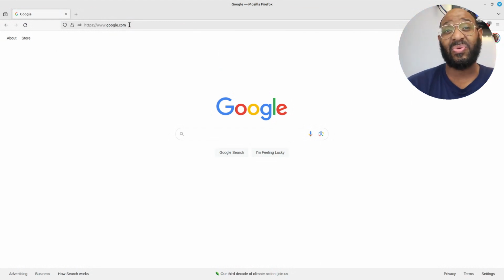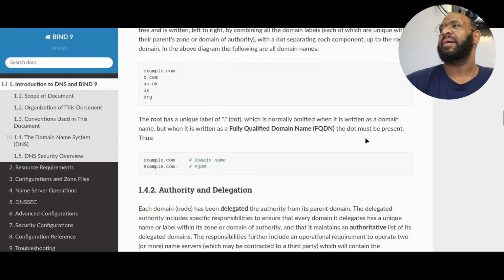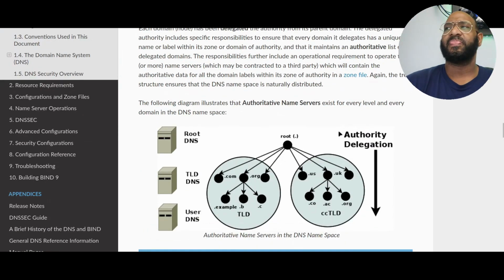So this is what DNS is doing for us, but the question is, how does it actually work? We have to explore that because we're going to be setting one up ourselves. So let's take a peek at the Bind9 documentation. I chose this because, one, I'm more familiar with this DNS setup, and two, I think the documentation is really well laid out, and they give us little diagrams, kind of a cheat sheet for me. And this is where we'll start.